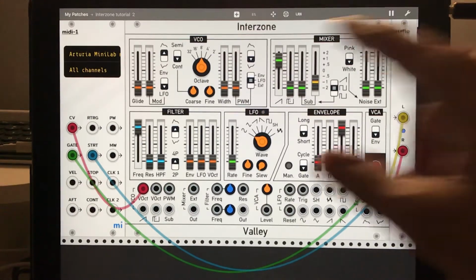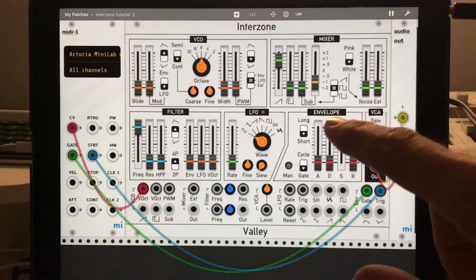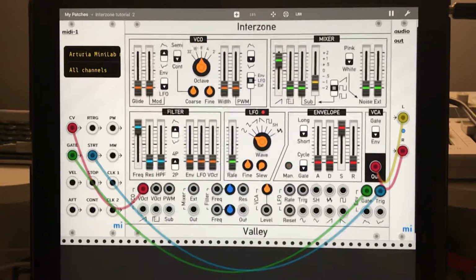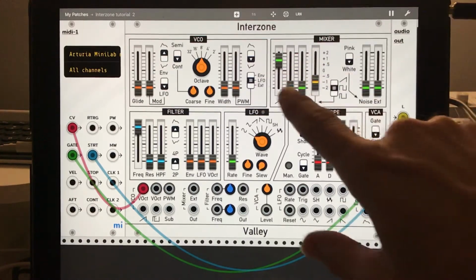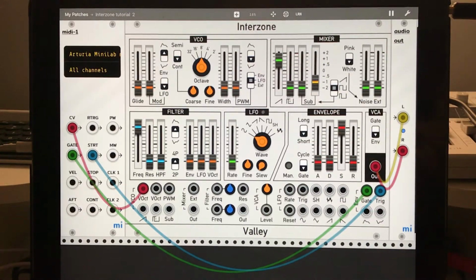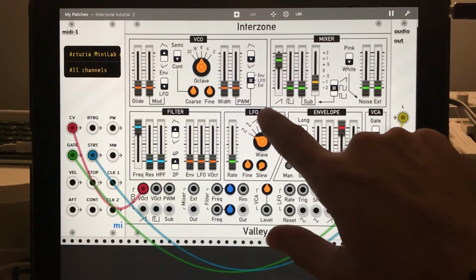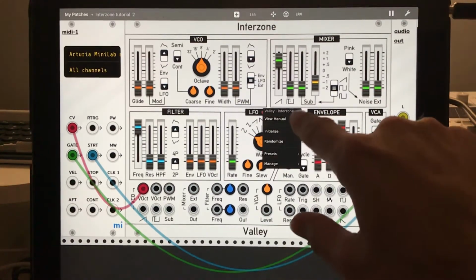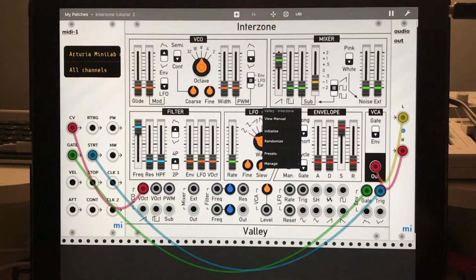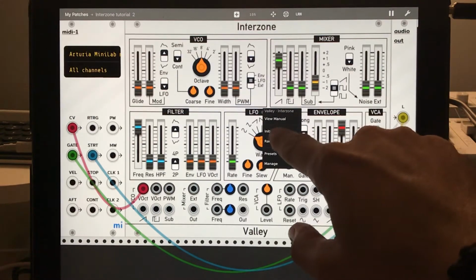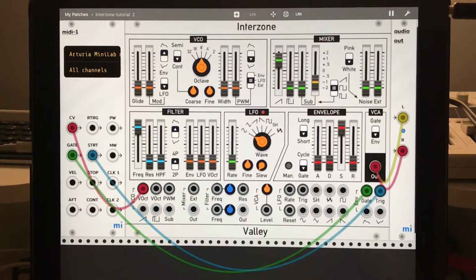So that brings us back in. We're in our copied file, Interzone Tutorial 2. And my setup's the same. My keyboard is still mapped. Everything stays the same as it was. Another helpful thing for getting started on a new session or doing some new exploring, if you double tap on your module and you want to start over and not have any crazy settings, you can just hit Initialize, and that'll bring you back to this sort of sound from wherever you got to. So just a real basic sound. Alright, so that's file saving, renaming, copying files.